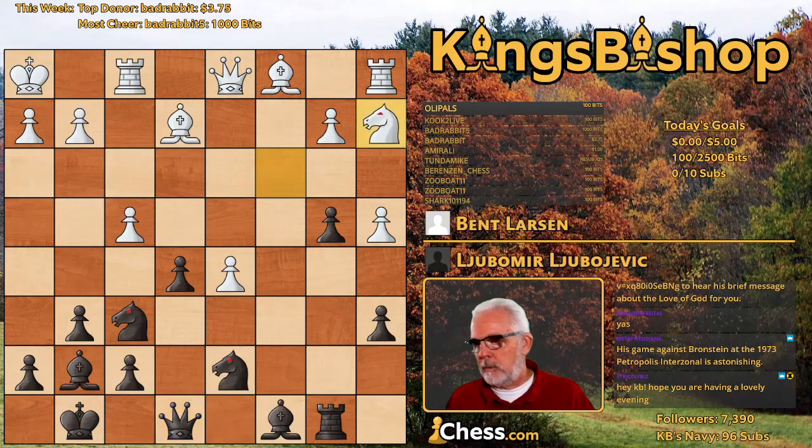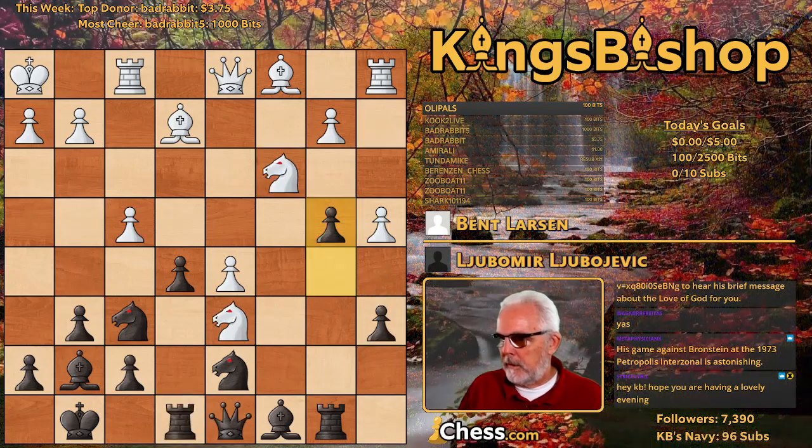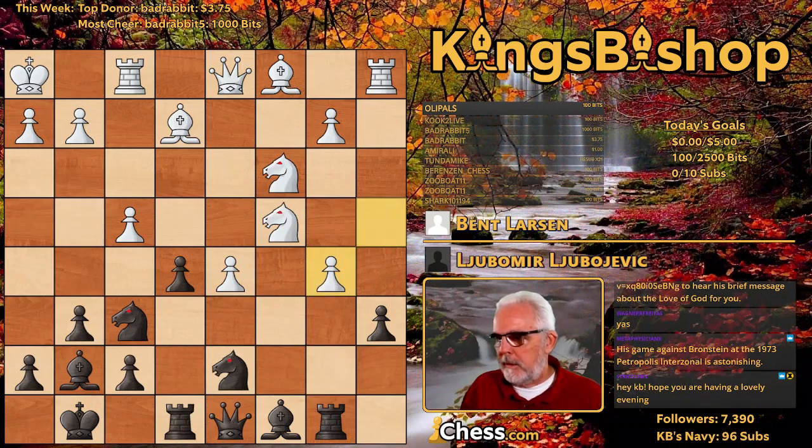You have to come this way, don't you? And your knight's out of play. Your knight is out of play. So play A takes B5, which is what Bent Larsen played. This really looks better for white than black so far. A takes B5.